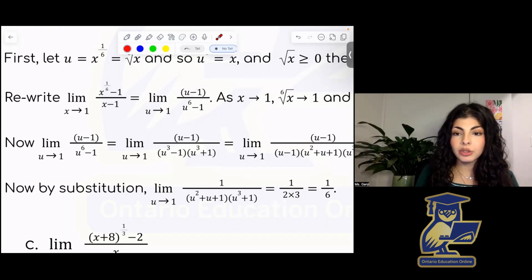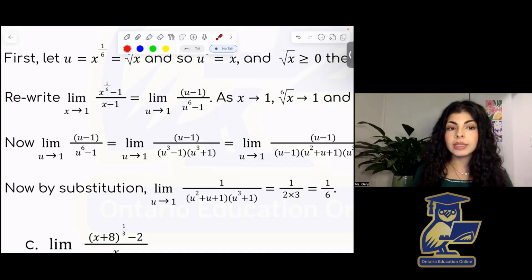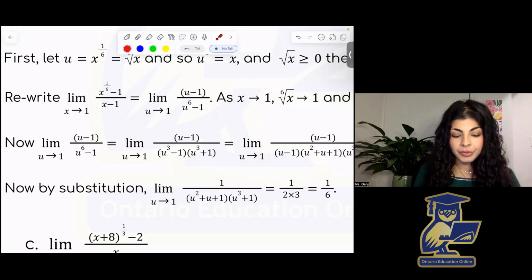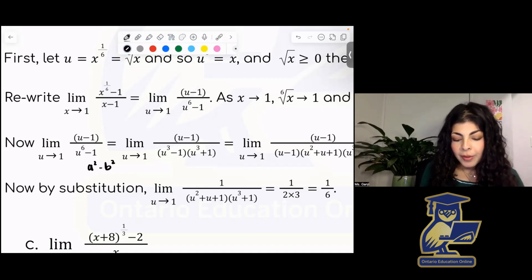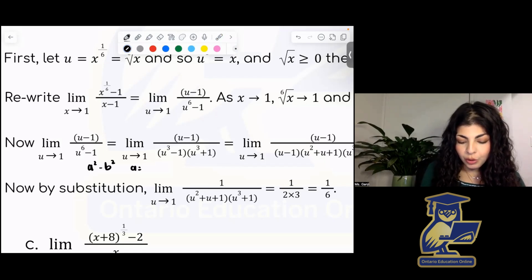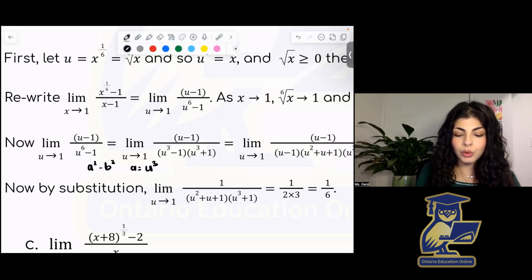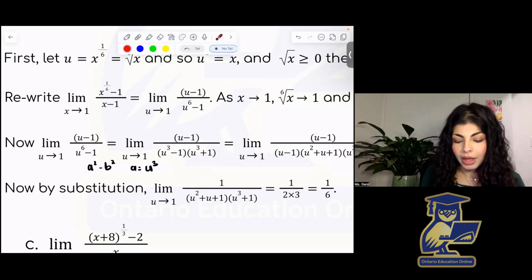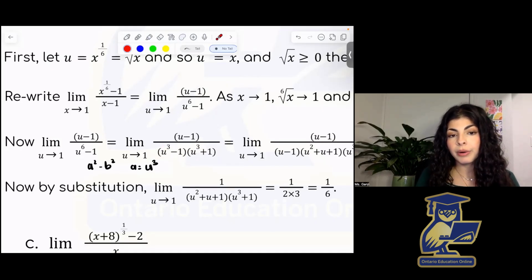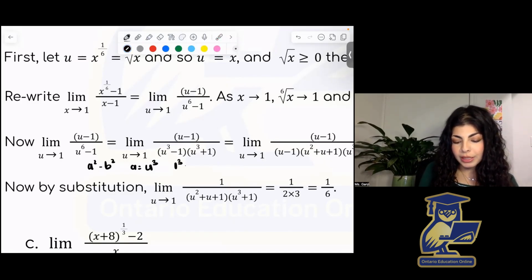And this is just going back to the methods that we learned last class to see which one now works. So here it's actually a difference of squares, where a squared minus b squared, remember? Now a here is just u cubed. And so using that formula for difference of squares to factor, we have u cubed minus 1 and u to the power of 3 plus 1. And now this first term, u to the power of 3 minus 1, is a difference of cubes, because again, 1 cubed is just 1.